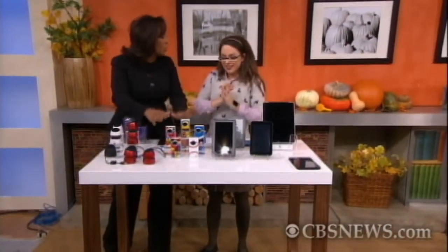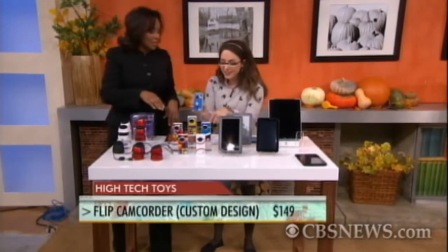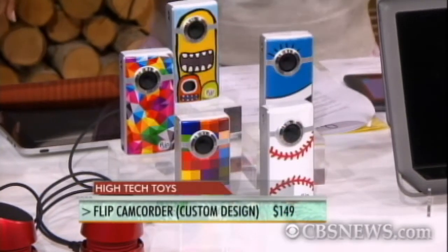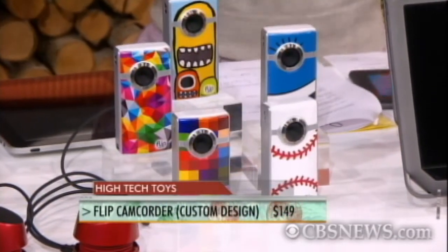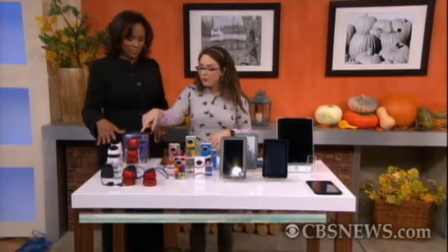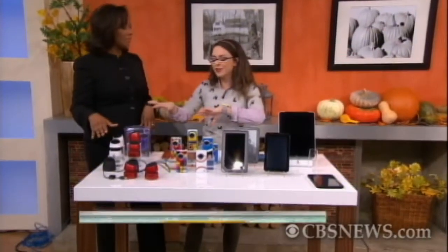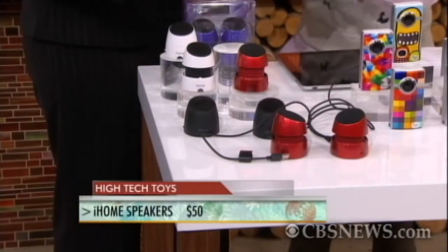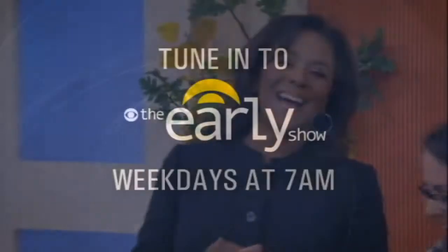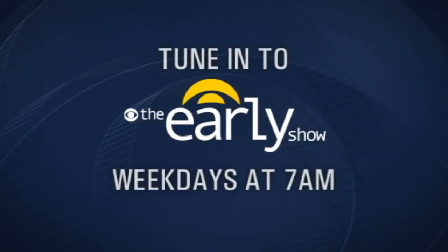We've got a new Flip camera that's really cool and colorful — $149. It's all about customization and personalization: you can upload your own photo to put on the camera or choose from thousands of designs. And last but not least, little mini iHome speakers — a great stocking stuffer at $50. They're magnetic and can attach to each other. Very cute. Katie, you always bring cool stuff — thank you very much.